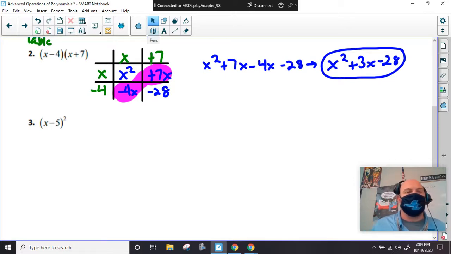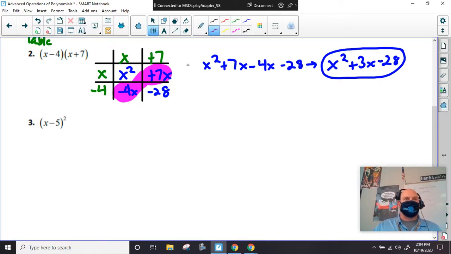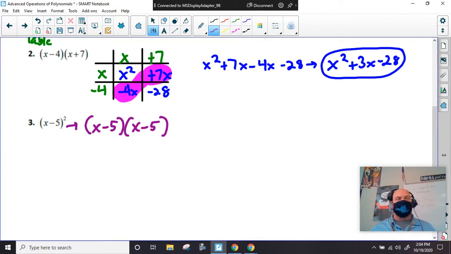Yeah. All right. Now, number 3. This is where some people get tripped up. Notice everything in here is squared and there's a minus right there. Okay, this is something we didn't see in Unit 6 before. What this actually is, is x minus 5 times x minus 5. And that's really the big thing about that. You just write it twice.